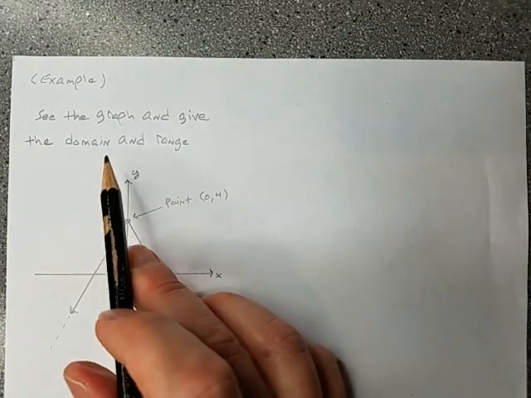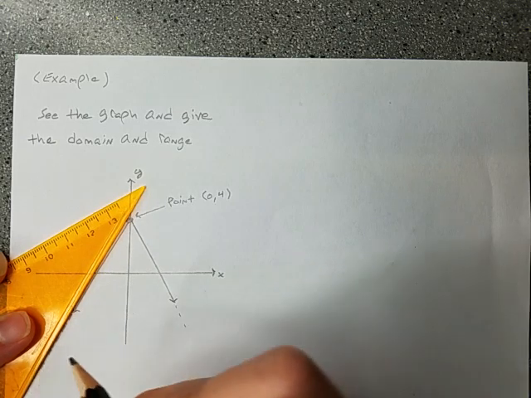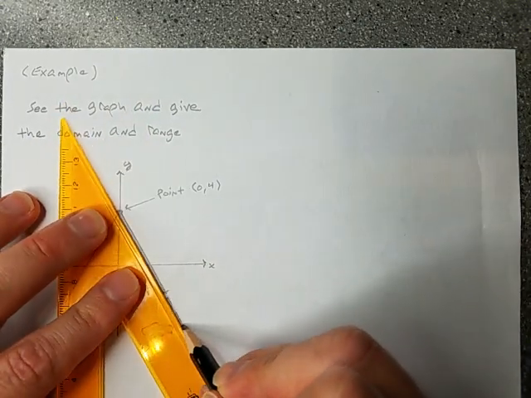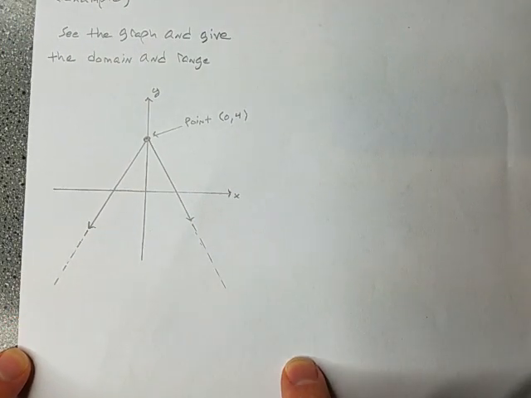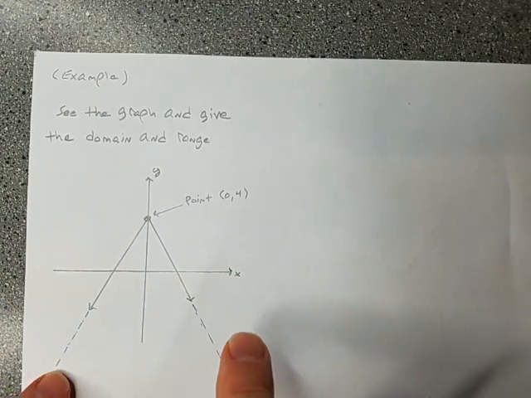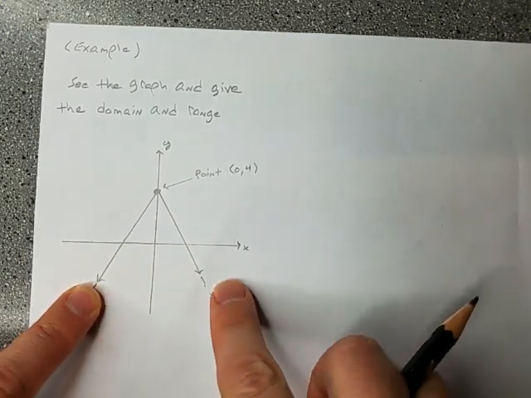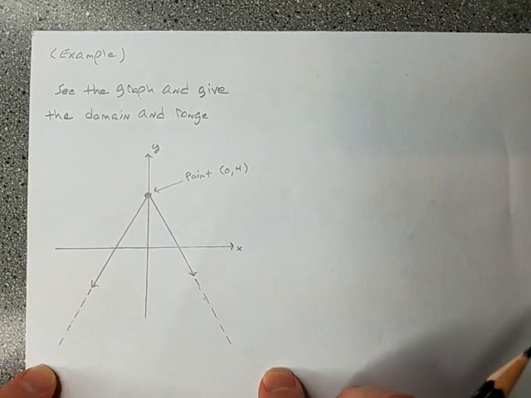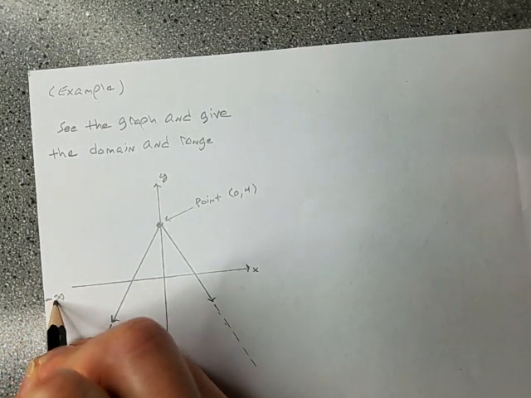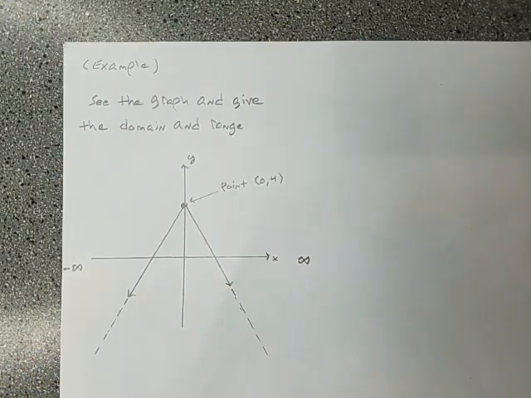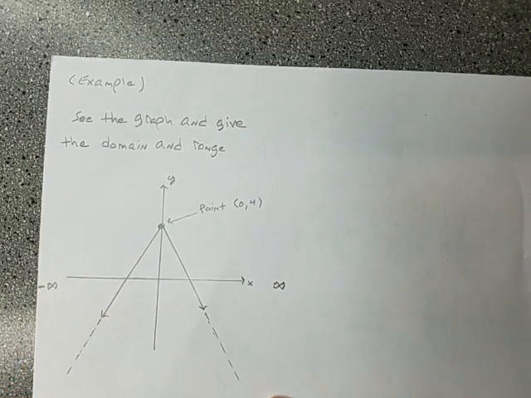Well, the domain would be the span along the x-axis. Okay, so, well, we've got to use our imagination a little bit. I put those arrows, and so this keeps going, and it keeps going, and it keeps going, right? So the part of the graph I drew only spans this little portion of the x-axis, but in reality it keeps going forever, getting wider and wider and wider. So isn't it going to span the entire x-axis? Yeah, this graph will span the entire x-axis as it gets wider and wider.